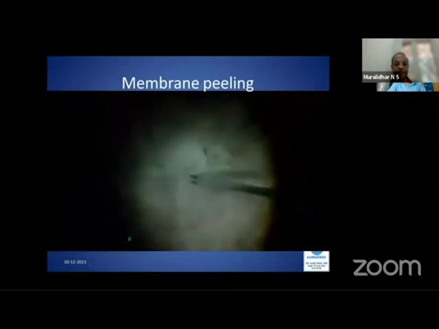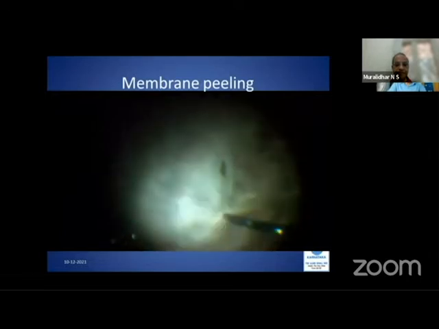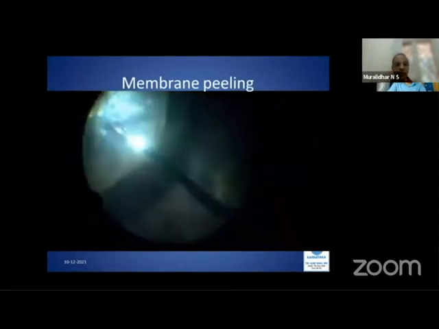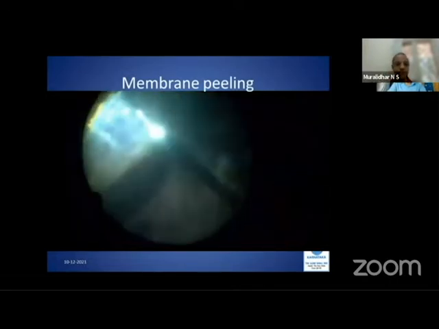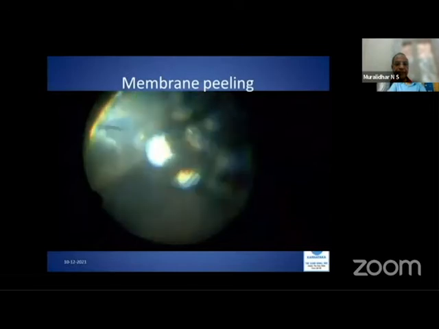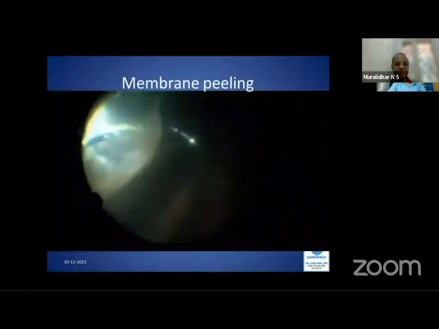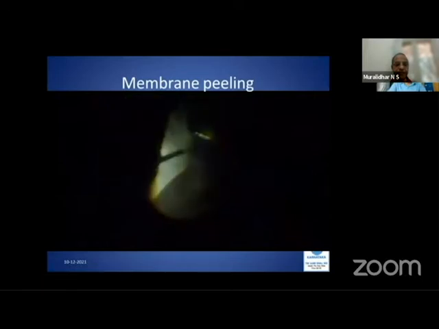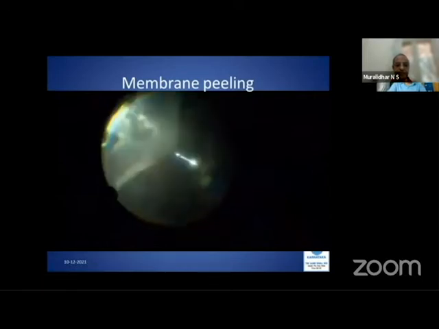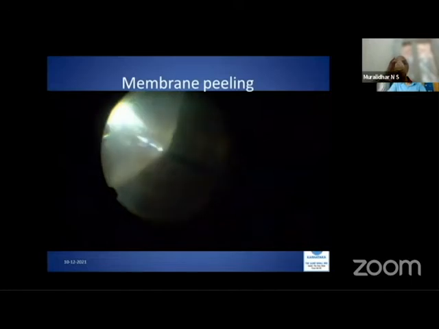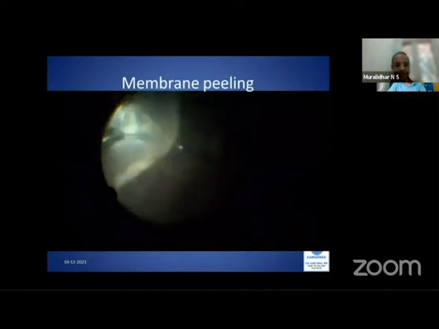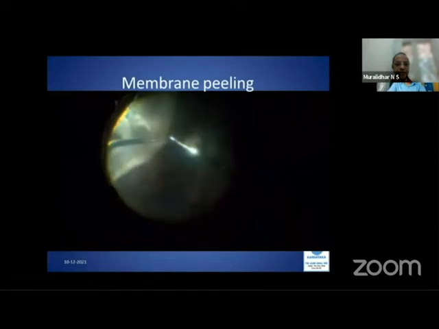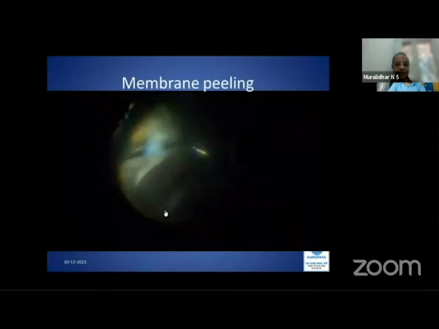Sometimes around the break the proliferation occurs and keeps the break open, or causes a redetachment due to the open break with PVR. And here I have switched over to bimanual surgery because the retina is very mobile and the membranes are a little bit more firmly attached to the retina. So we may need to switch over to bimanual surgery in the periphery and whenever there is a detached retina and it is difficult to peel the membranes.